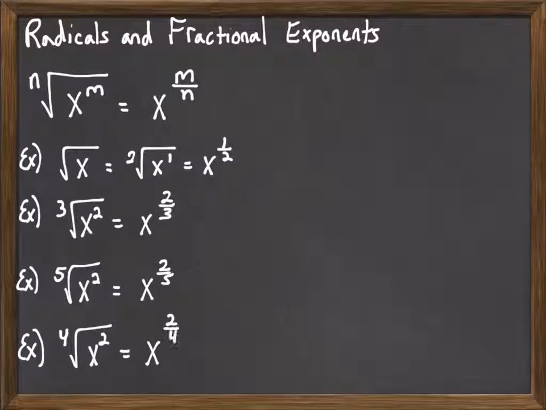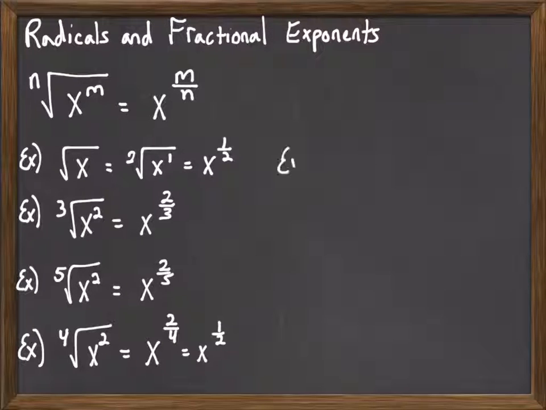One final example, what about fourth root of x squared? Well, that could be written as x to the 2/4. But now you see 2/4, that fraction can be simplified, so that's actually x to the 1/2. This is the one time that I had mentioned before where typically, if the exponent inside the radical is smaller than the root you're taking, you can't really simplify. The one exception would be when you write it as a fraction and there's a common factor that could be divided out. So in that case, fourth root of x squared actually can be simplified to x to the 1/2, which we could then, if we wanted to, rewrite as square root of x.